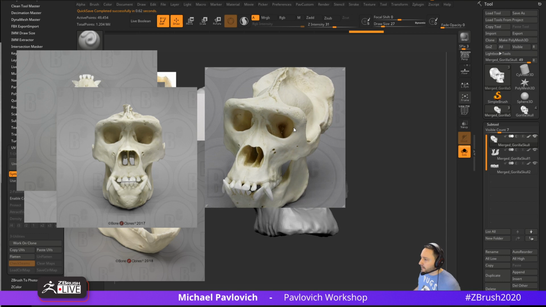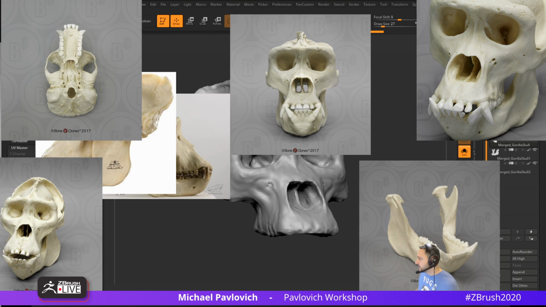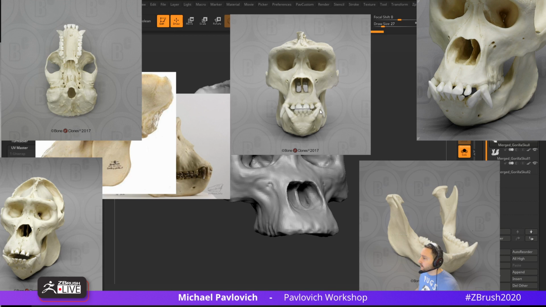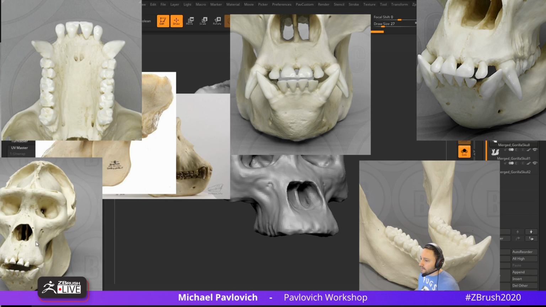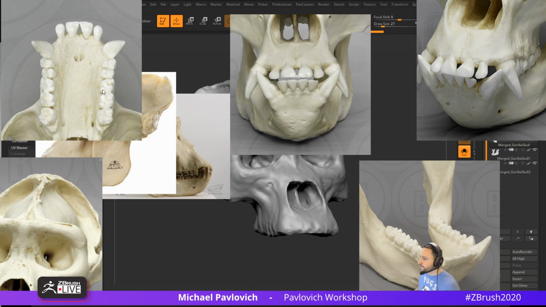So if you wanted to do one version that was like, okay, here's all my skull pieces, I'm going to go down and say save as, and that's going to save this as a template file, so whenever I load it up, it'll load it up just like this. Then I can go through and zoom in on all my images, and I can call it teeth. So I can say this one is teeth, and you can go in here and say open recent, and it'll open up a gorilla skull, and then it'll open up teeth, and then it'll open up nostril or eyes or ridge, skull ridge, anything like that.